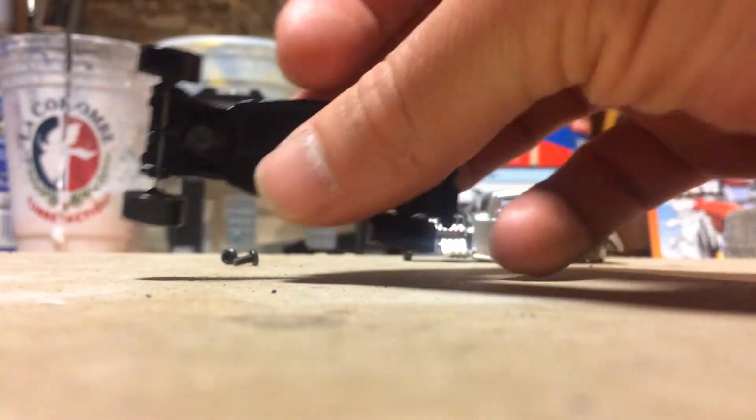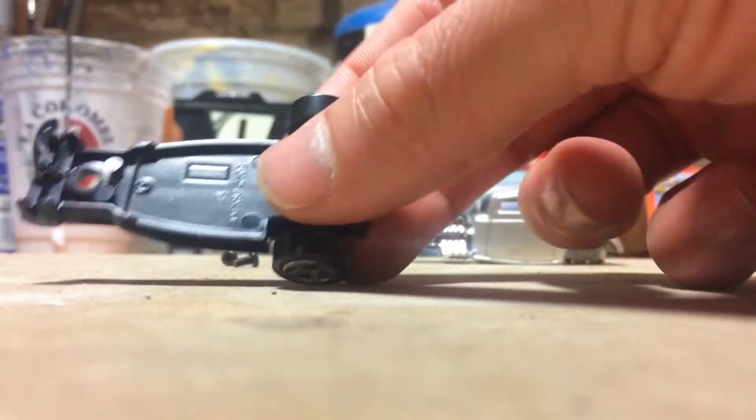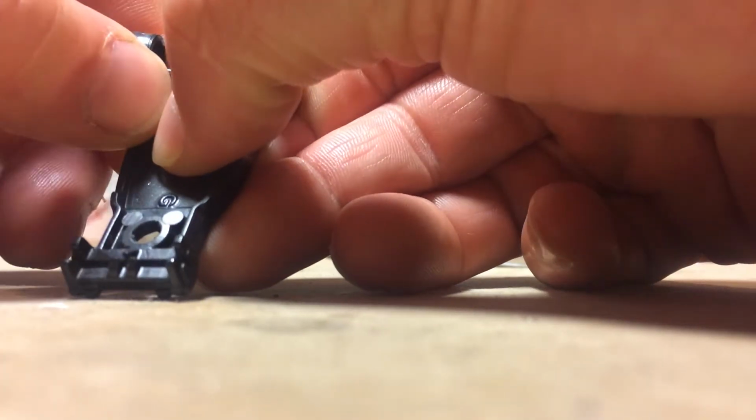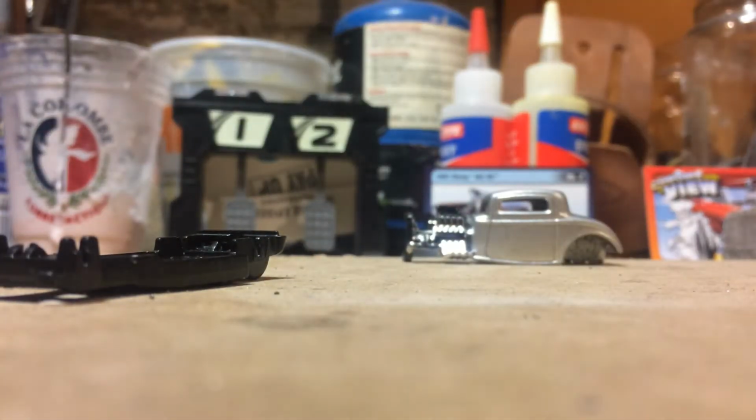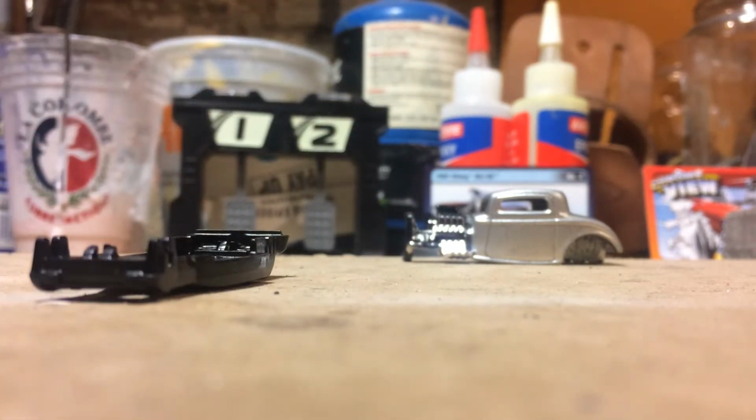What we're going to do is just pop these wheels off. Be pretty gentle with it. Now we can save these axles, and we got an extra pair if we ever need them.